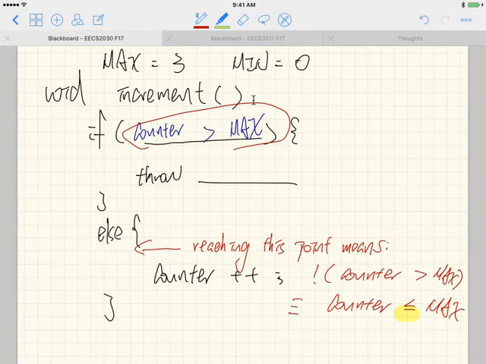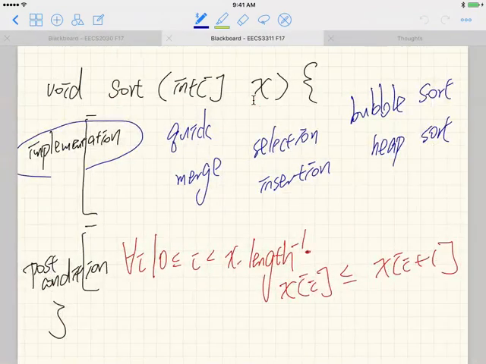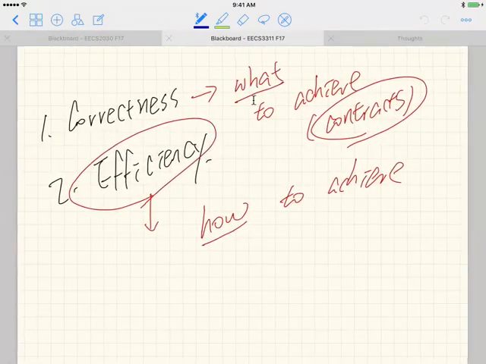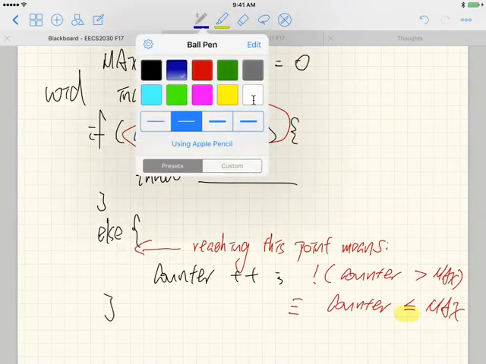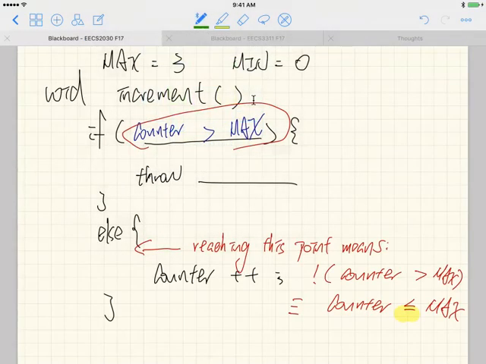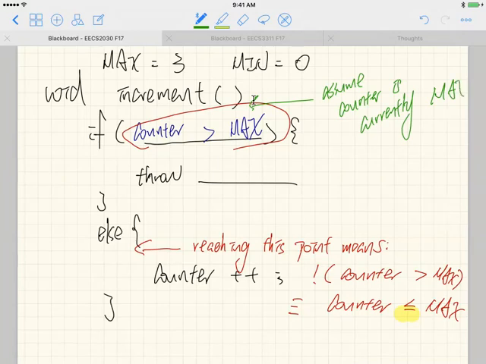Another way to see it, let me use a different color. Let's say we are at this point, right before we check that if condition. Assume the current counter value is just the maximum.